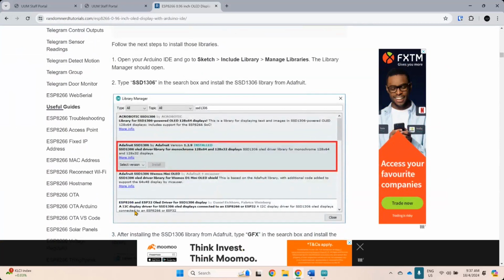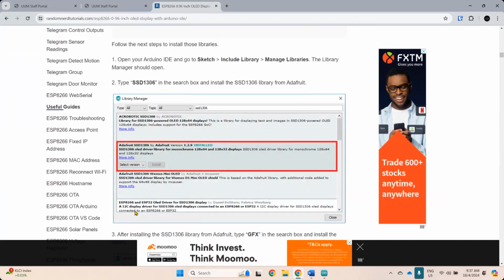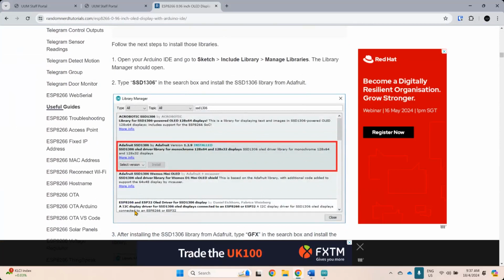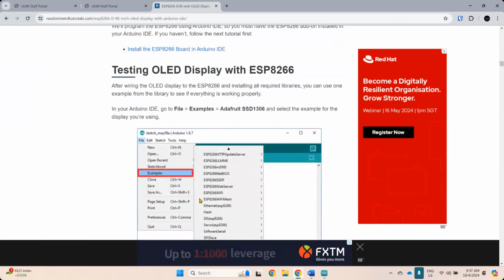Okay, the library, but I don't use the Adafruit library. Okay, the Adafruit library sometimes doesn't work with my OLED screen. So you might need to choose or try them first, whether you have this version or that version. But let's just follow this first and see if you manage to get them to work. Okay.